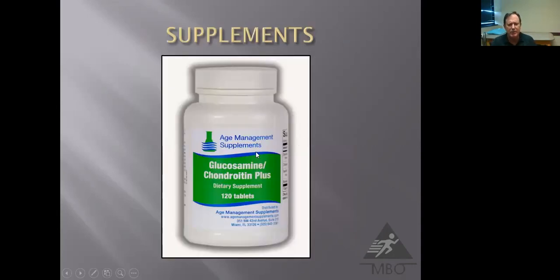So there are some supplements. Most of them are variations of glucosamine and chondroitin sulfate. We started to see these maybe around 2000. They started to come out with big bursts of popularity. They did some double-blind studies. The bottom line is they work very well in dogs. If your dog has hip arthritis, the vet will probably prescribe this. There's no evidence that they work well in people.